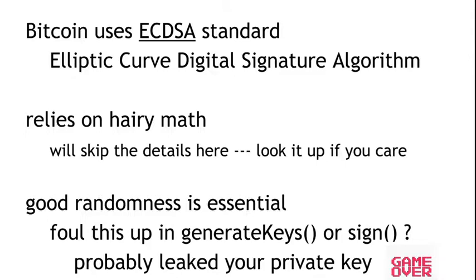So we'll skip that. One thing I'll note, though, is that with ECDSA, good randomness is especially essential. I said this before, but I'll say it again because it's really essential. If you use bad randomness in generating keys or even in signing, you probably leaked your private key. It stands to reason that if you use bad randomness in generating a key, the key you generate is maybe not secure. But it's a quirk of ECDSA that even if you use bad randomness just in making a signature using your perfectly good key, that also will leak your private key, and then it's game over. So we need to be especially careful about this in practice. This is a common mistake.